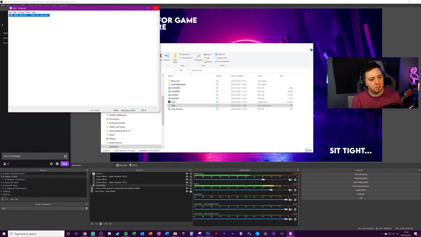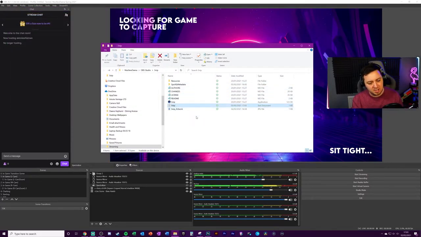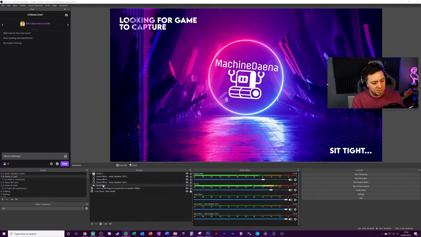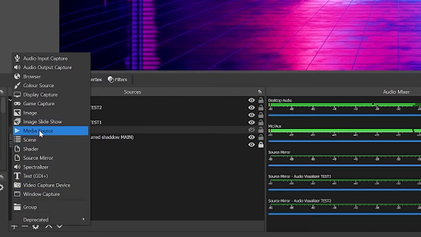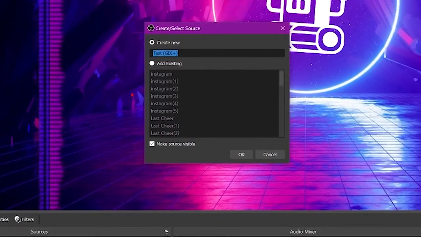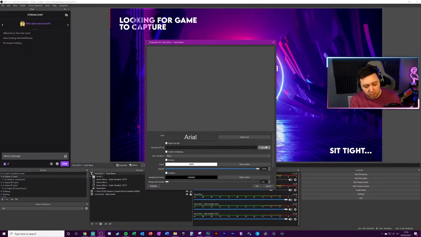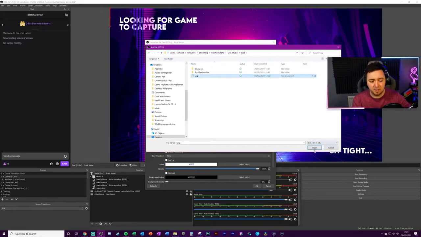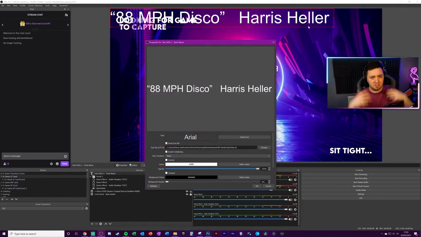I'm going to leave the music playing while I do this. I'm going to X off this. That text file is there. I'm going to copy this directory in the top. I'm going to minimize here, and I'm going to add here a new text GDI file as a source. We want to read from file, and we want to browse to that file. So we can just paste in the directory that we just copied there. Click OK on that, and we want to select the Snip file. Press OK on that. Text now appears.